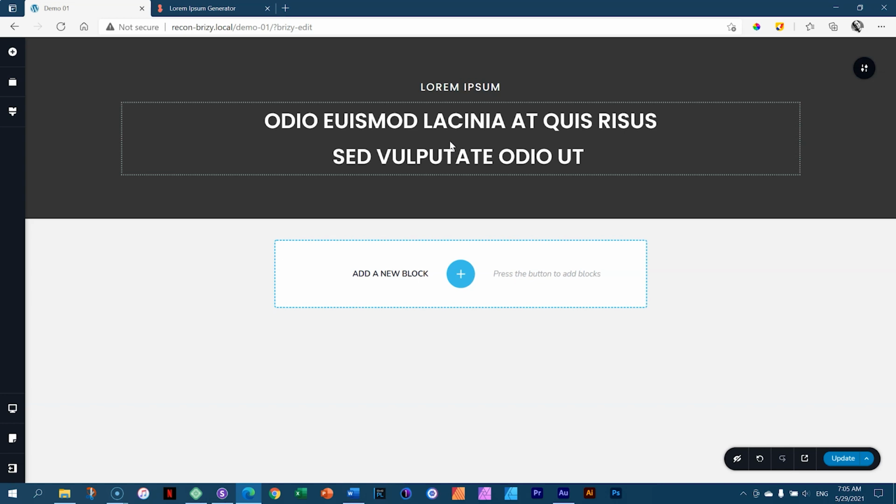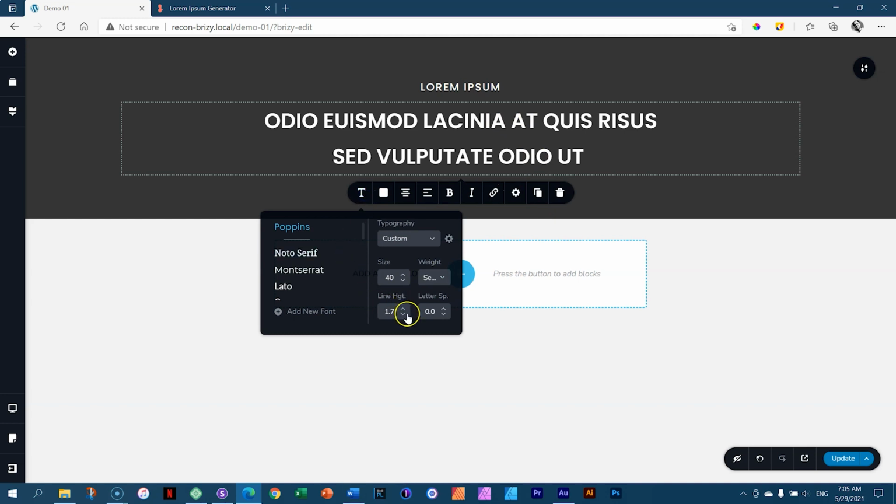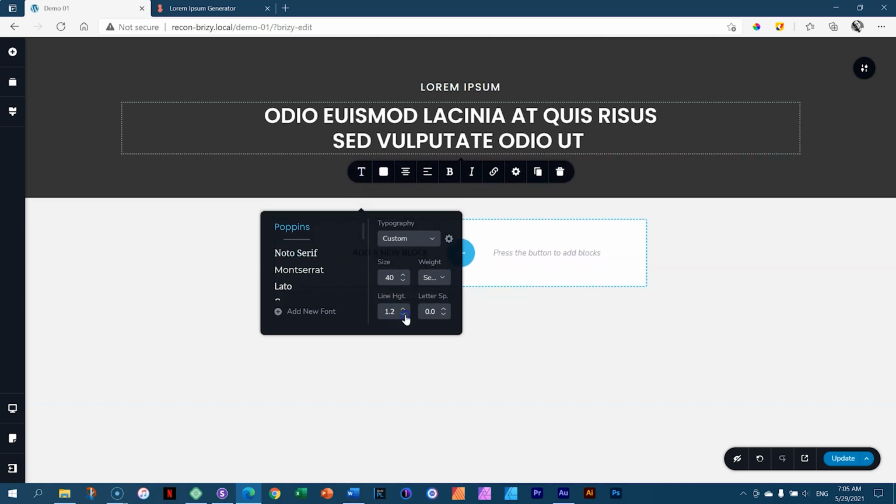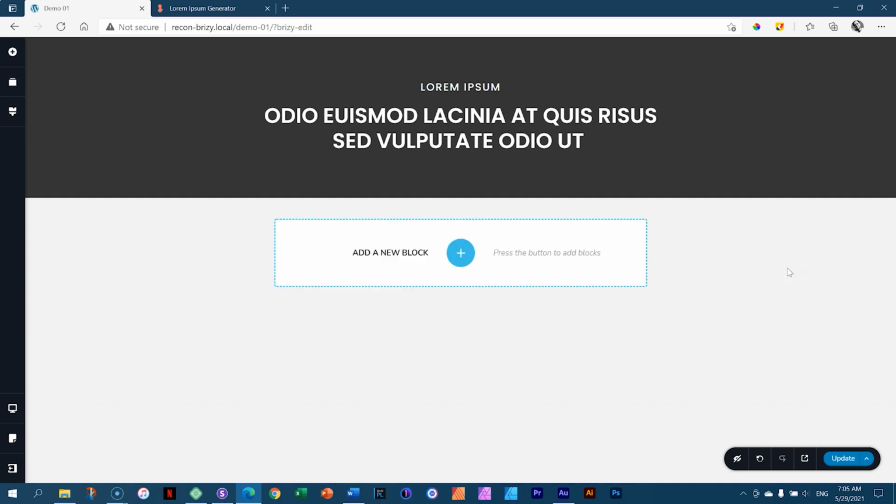For headings, I don't like this massive amount of line spacing. This is just my personal opinion, so I'm going to reduce it. Click again on the element, T for typography, and then here on line height, I'll reduce this to 1.2. You can see it just looks better as a heading. When you get to paragraphs, though, and full sentences, long sentences, lots of text, then you will want to apply more line height over here. Let's click outside and see how it looks.